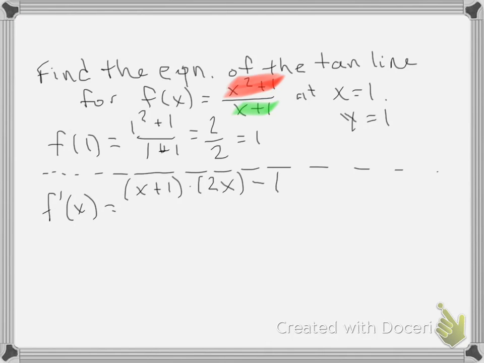Minus. Now we're going to take the numerator, the red, f of x, x squared plus 1, and multiply by the derivative of the denominator. The derivative of x plus 1 is 1, because the derivative of x is 1, and the derivative of 1 is 0. And all of that, do not forget this part. This is the part that everybody always forgets. All of that is over x plus 1 squared. People forget this part. Think about it. It's a quotient. You need a quotient for your derivative.